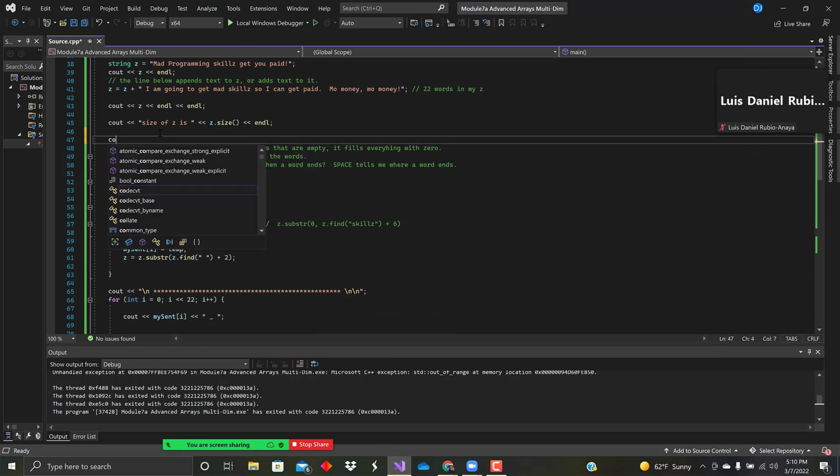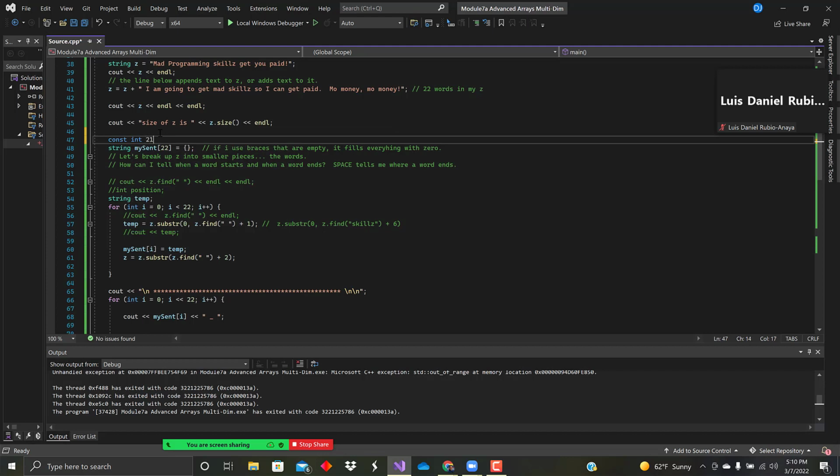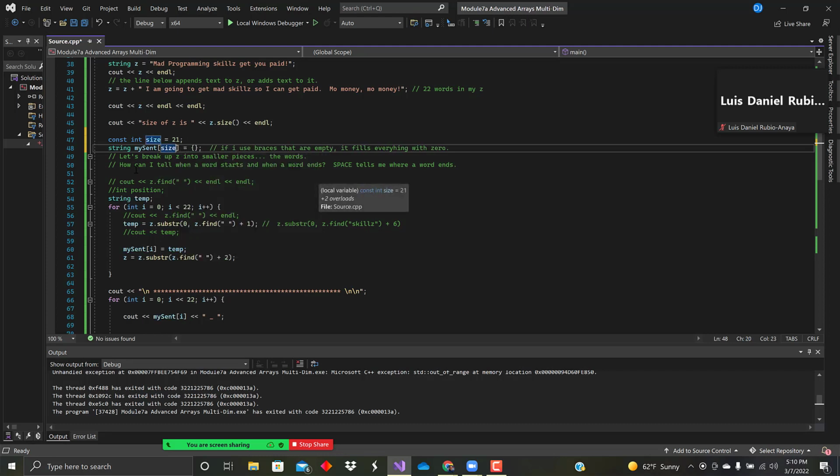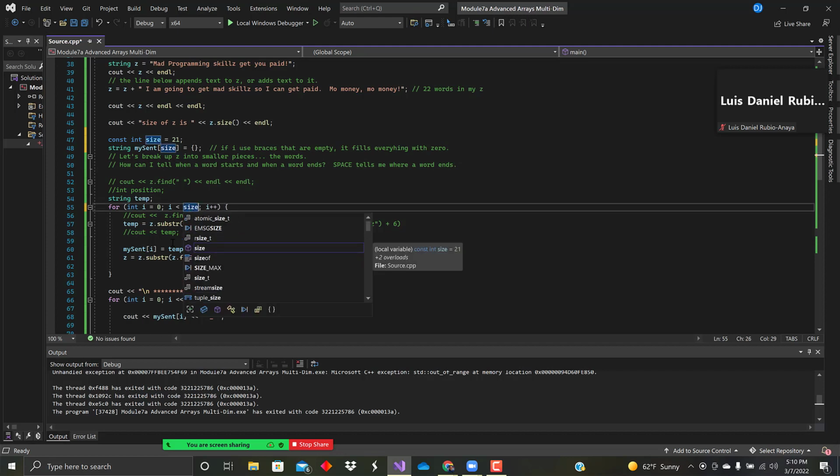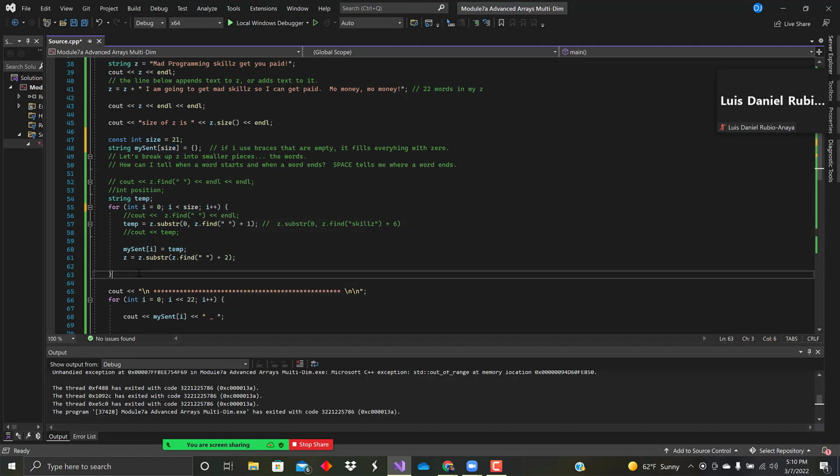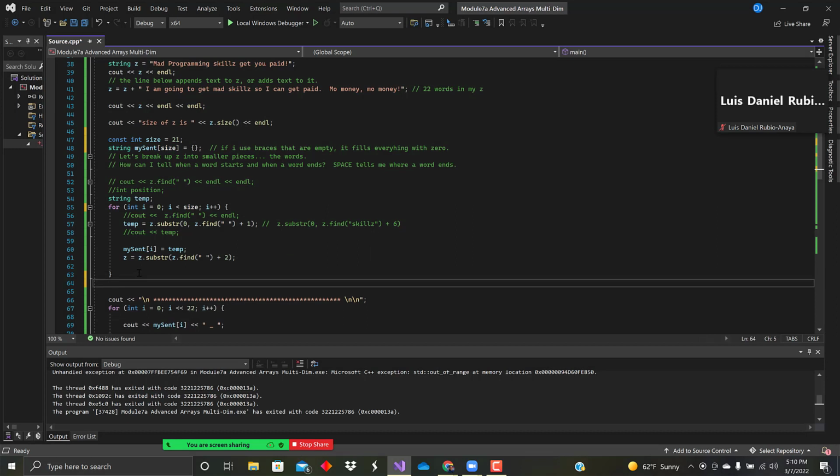Maybe I went too far. 22 words would have meant 21 spaces between them, which probably means I need to change my last one.